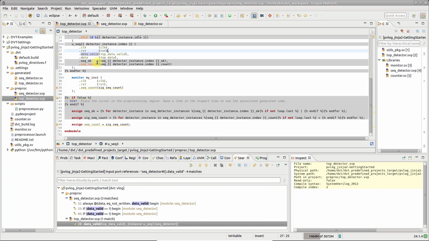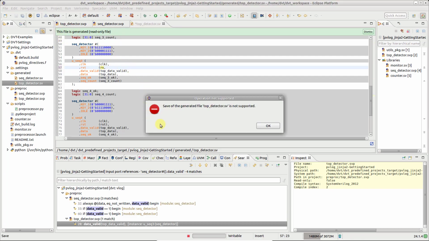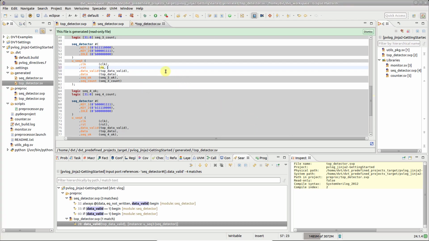Errors in generated sections are back-annotated to the corresponding preprocessed section, allowing for a seamless debugging experience. To prevent accidental overwrites by the preprocessing tool, generated files are treated as read-only by default. This safeguard ensures your changes are made in the right place.